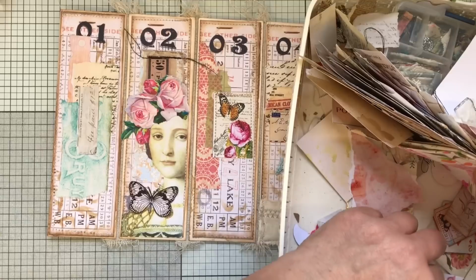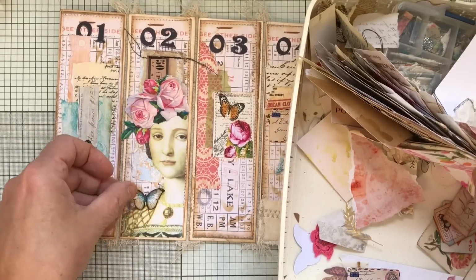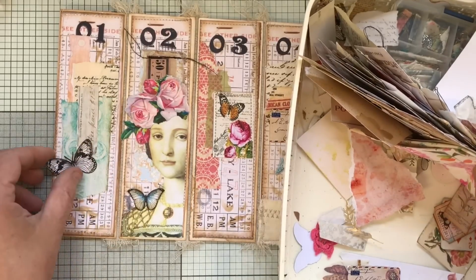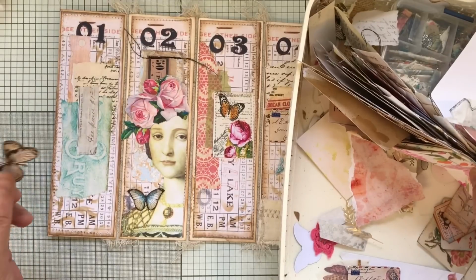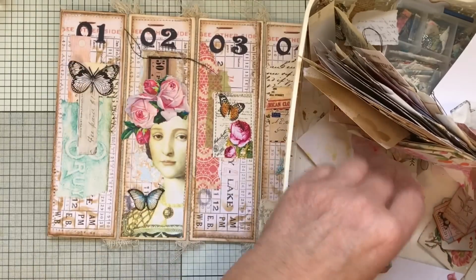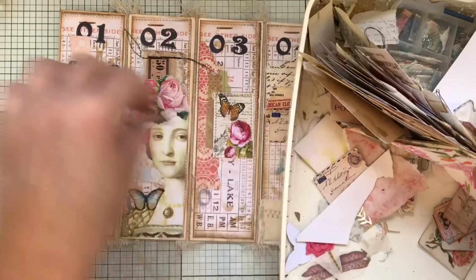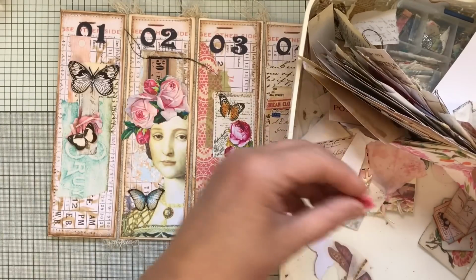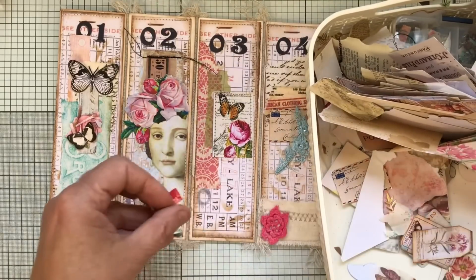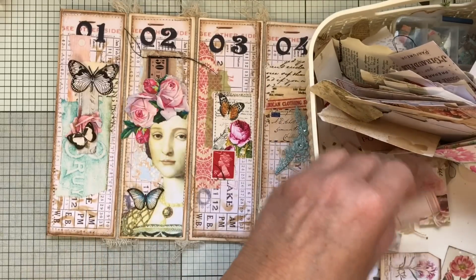Maybe a bit big. Let's look. Quite like it. I sort of want it so it's sat on her shoulder, maybe. Well, looks like that's gonna go there. Let's get these other little bits out. I'm quite interested. Another little butterfly. Oh, that might go down there with something. Nice red stamp here. That could go somewhere.